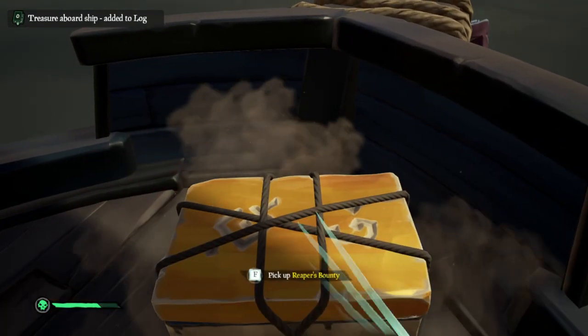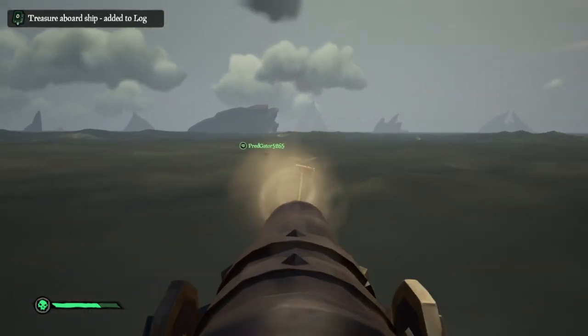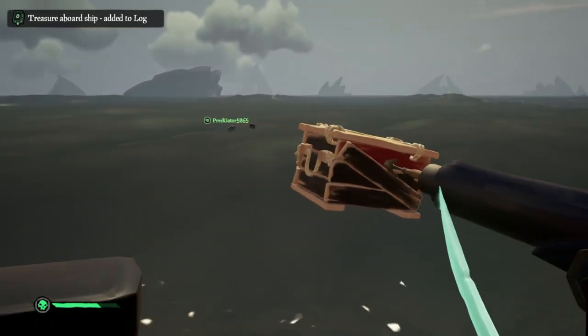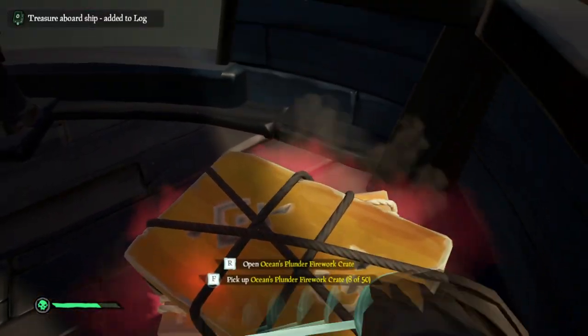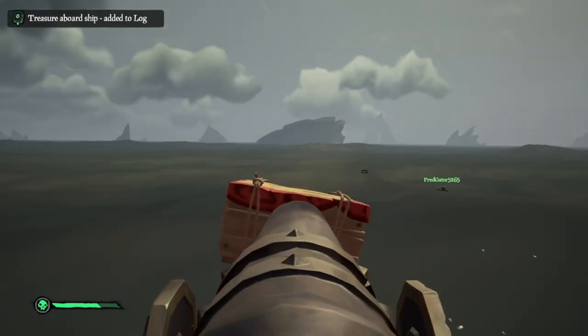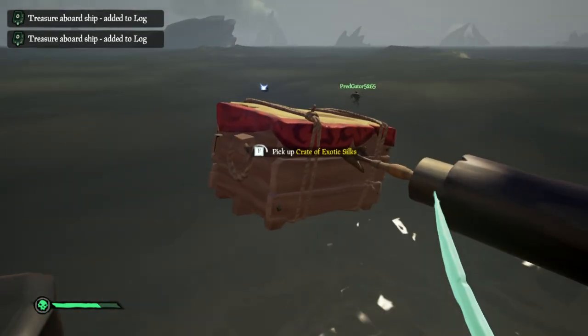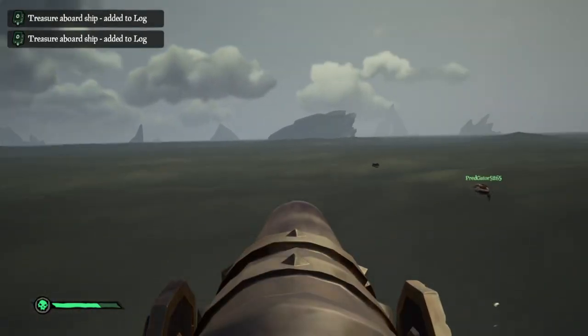I've never even had one of these. Wait, can you only sell a Reaper's bounty? So, if you sell a Reaper's chest, you either have a 50% chance to get 25,000 gold or a 50% chance to get some blue coins. It's a 50-50.